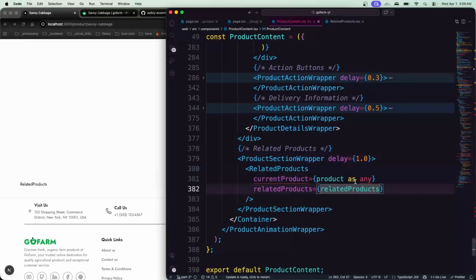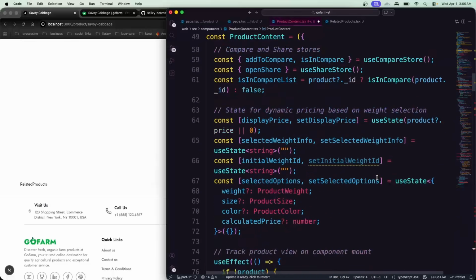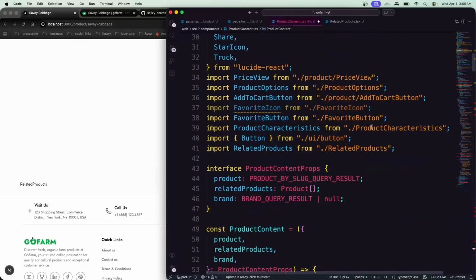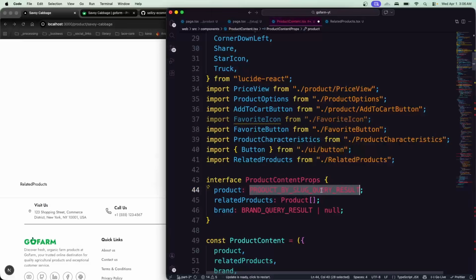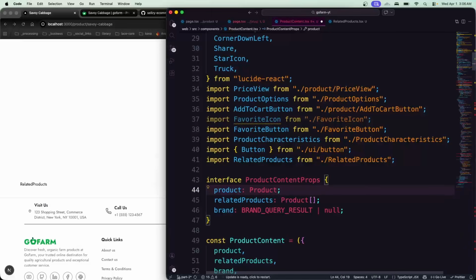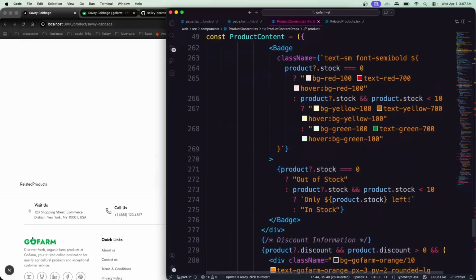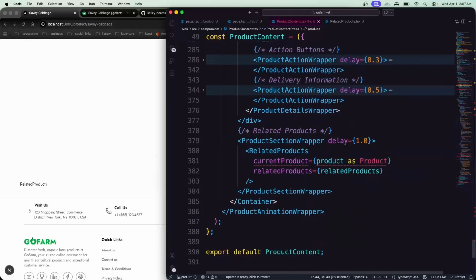We're passing the current product. I think this one should take that. So I don't know why it's showing the error. Okay, product select query. I think the way we define the type here, that is the problem. So you see the product, I think we can just simply pass the product. Yeah, so you can change that. You can change and redirect in a different way to modify, or use those types, or you can generate it with pnpm type gen, automatically generate. Then we have the created products, right?